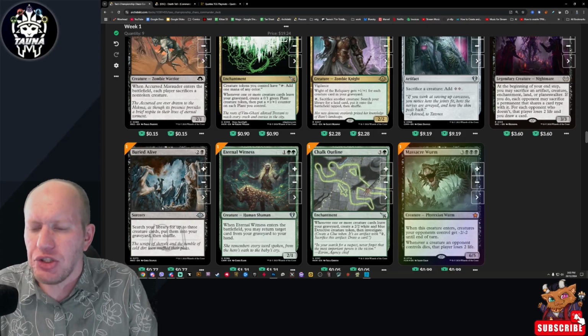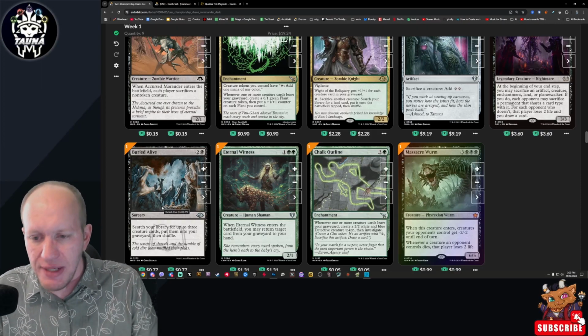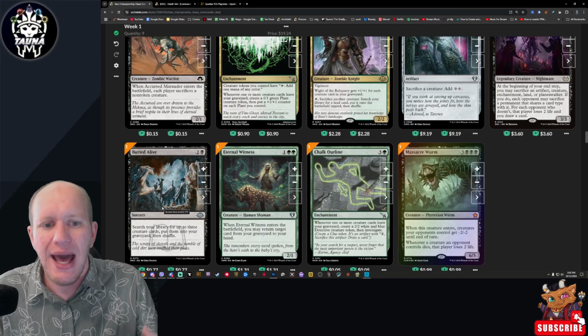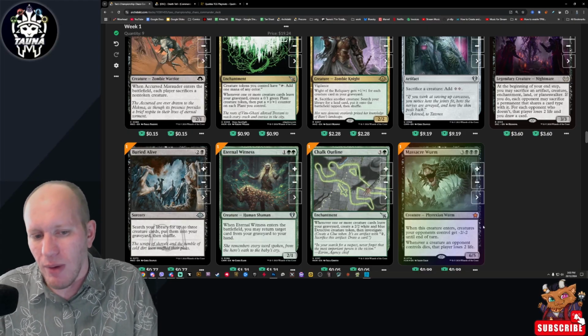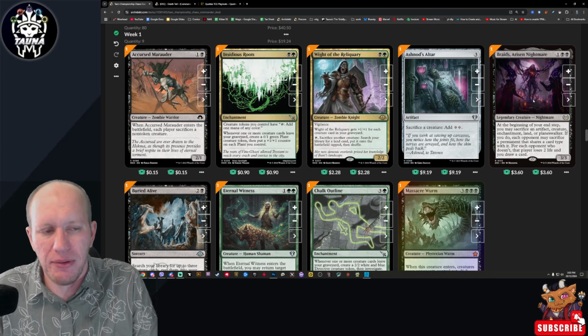I also added in a tutor with Buried Alive, so that way I can tutor up some creatures and chuck them into the graveyard to bring back with Meren. We've got Massacre Worm as a board wipe, as well as a payoff for enemy creatures dying with, for example, Braids, Arisen Nightmare that makes people sacrifice things.